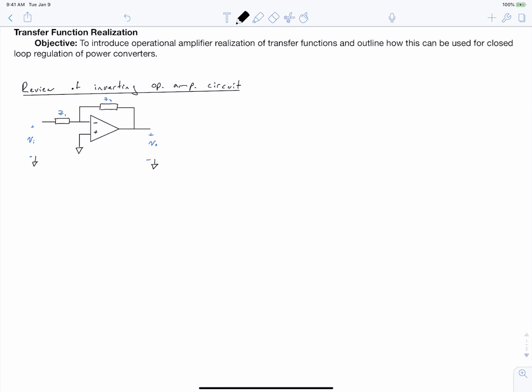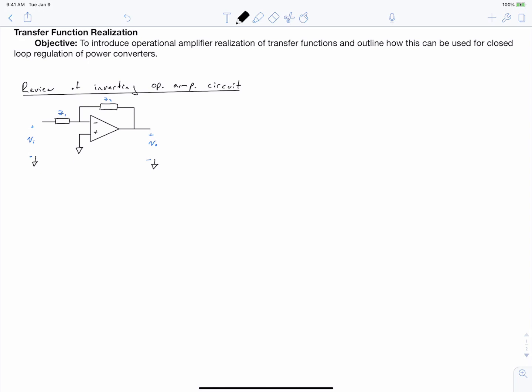When it's time to implement your transfer function, when you've got your transfer function written in terms of your poles and zeros and you want to implement it, you have two basic options. You can either do this as an analog circuit like we just described, or these days it's become very popular to use microcontrollers or FPGAs or DSPs to implement it digitally.